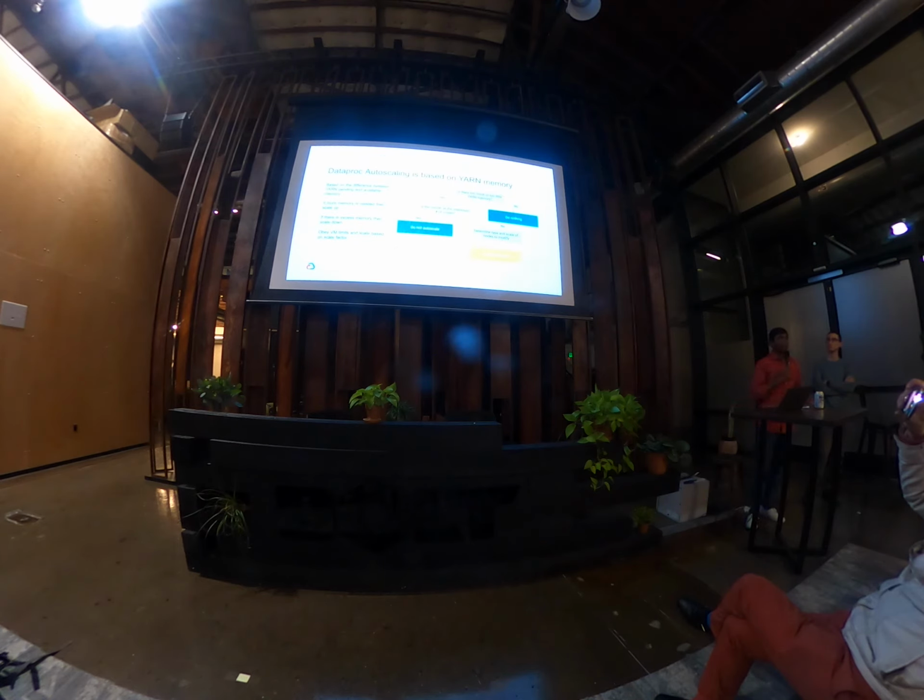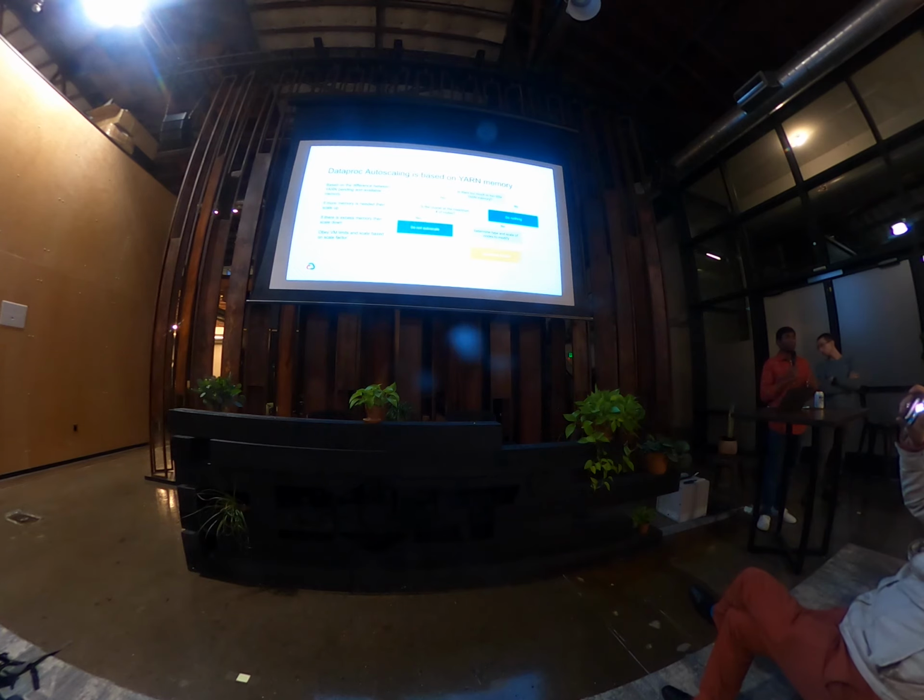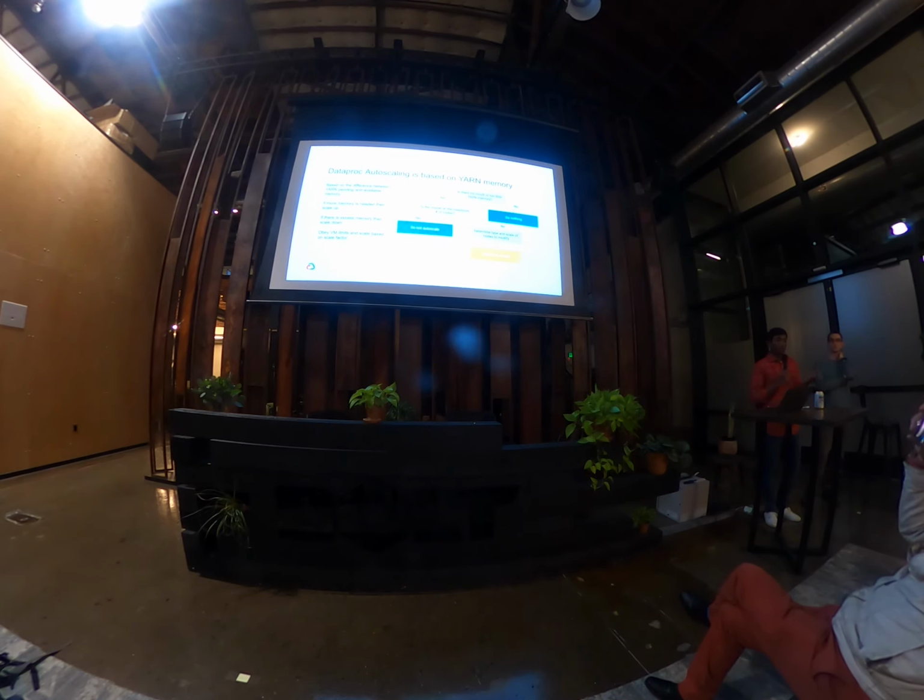And I'll just throw in here, so we just talked about preemption, and I also just want to talk about autoscaling as well. The reason that this also becomes a problem without preemptable VMs is that autoscaling, both in here we're talking about Dataproc autoscaling on YARN, but Kubernetes has the kind of equivalent concept of a horizontal pod autoscaler. So what these autoscalers are doing is they're looking at containers and seeing whether a node has containers or not.